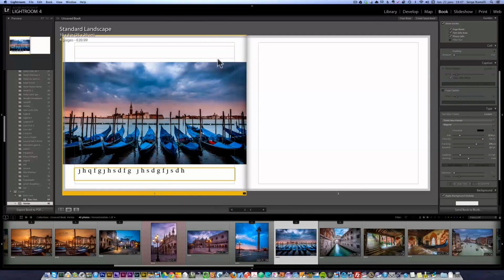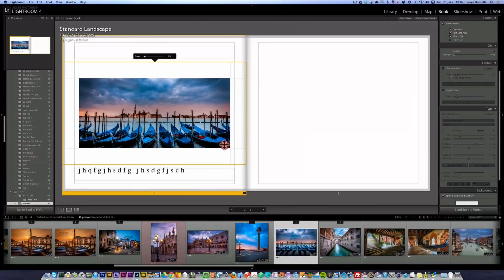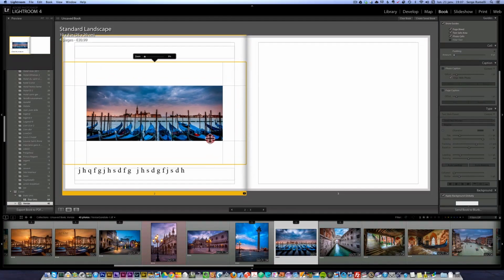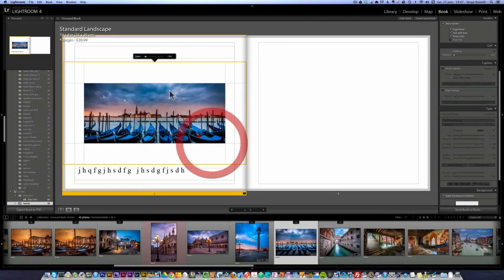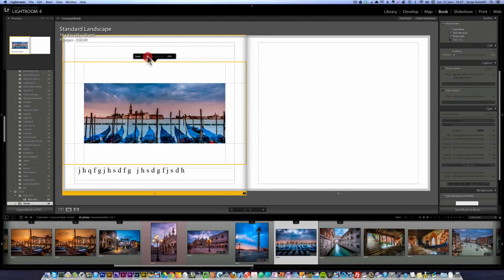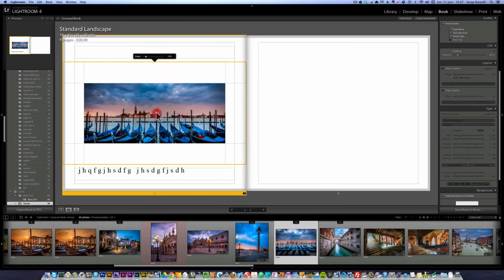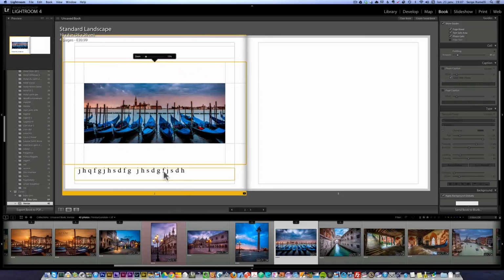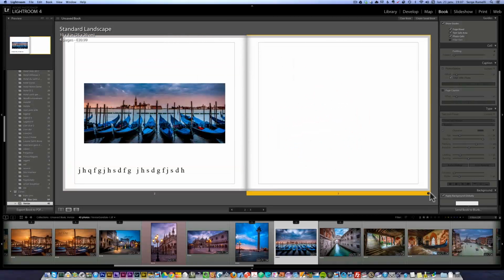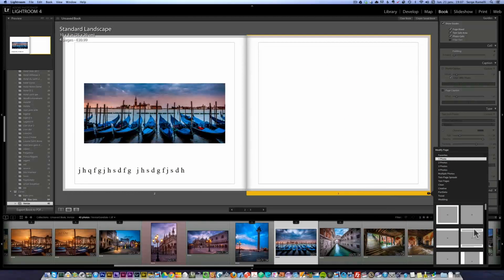Okay, so now I've added a photo. I can even edit it, and if I want this photo a bit smaller, I can just take it and make it the way I want. If I want it very panoramic, I can do it like this. And here is the zoom factor of the photo. If I want the photo to take like this and to be like this. Okay, so that's an idea. And on this page, for example, I can take the layout of one photo, but this time with no text at all. I want the photo to take the overall page.